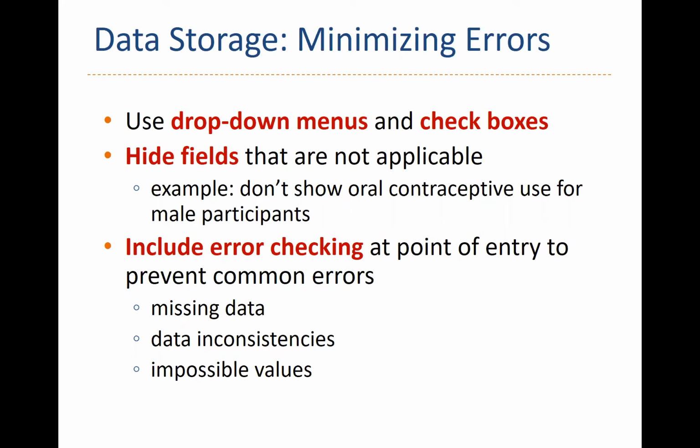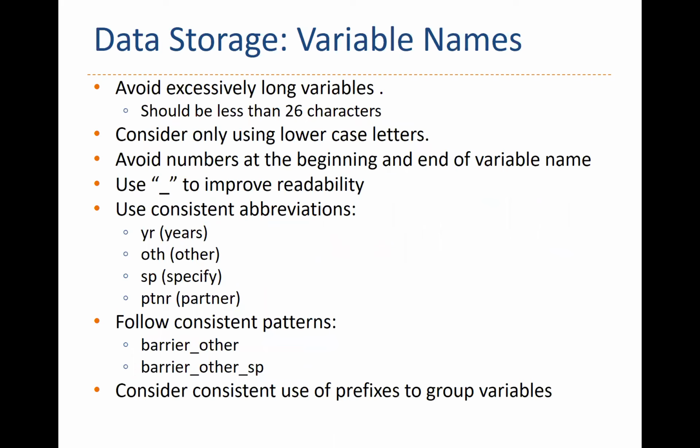There's some error checking that you can do. We'll spend a little bit of time on it. The easiest error checking is that for each of these variables, you can say whether it is a required variable or not, which means you'll get an error if they don't enter some value. You can have some logic checks, so the value entered in one variable can be dependent upon some other variable. And you can set some range values for what are acceptable values. The last thing I'll say here is just be thoughtful about how you name your variables.